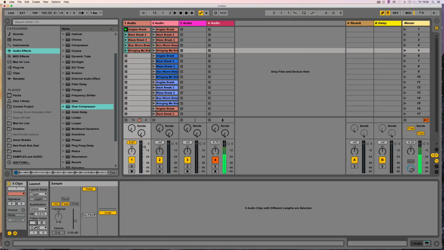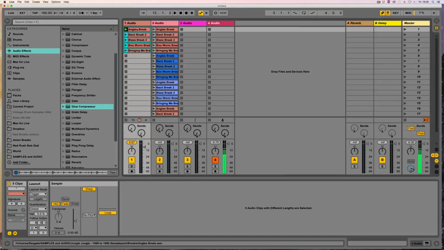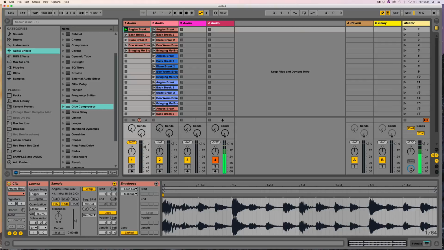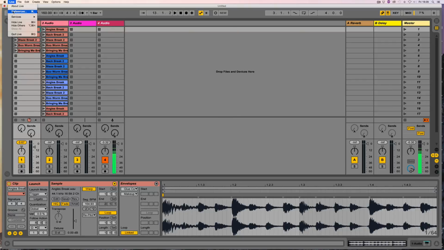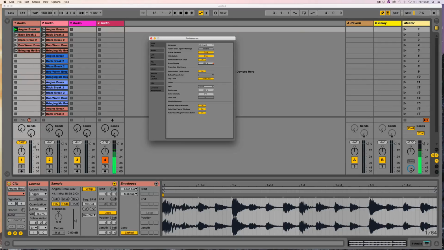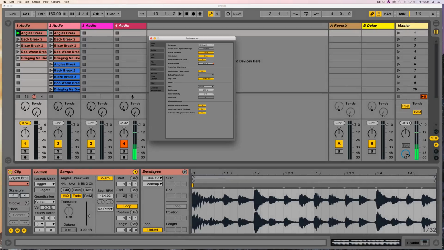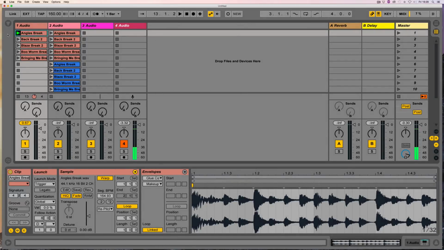So every 8 bars, when I trigger one clip here, shall I zoom in a little bit? Why don't we zoom in? Let's go in a little bit more. Let's go to 200%. So when I trigger this clip, it's going to play for 8 bars, and then after that it's going to trigger another random clip.